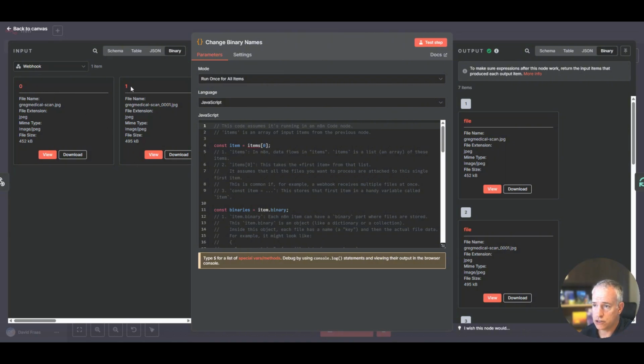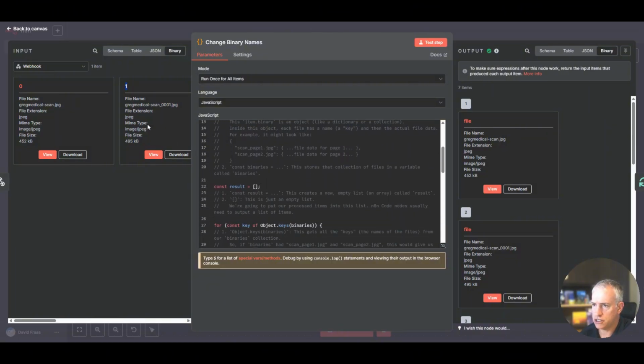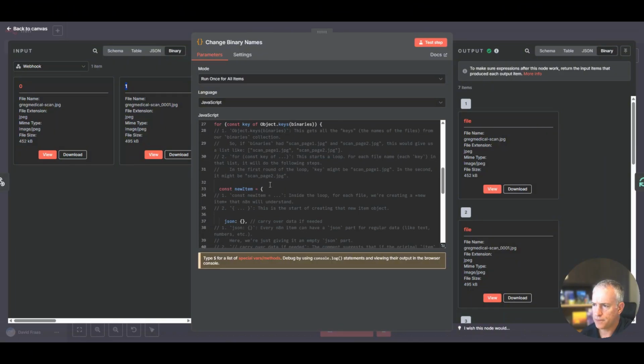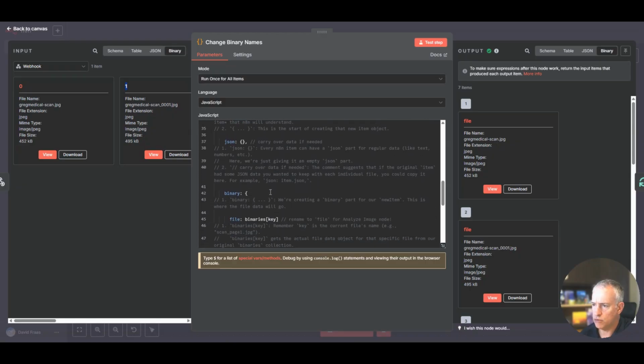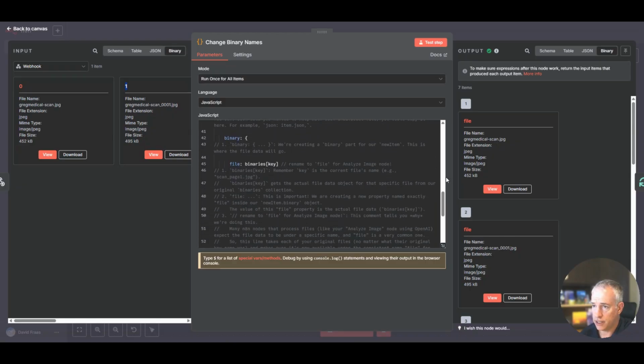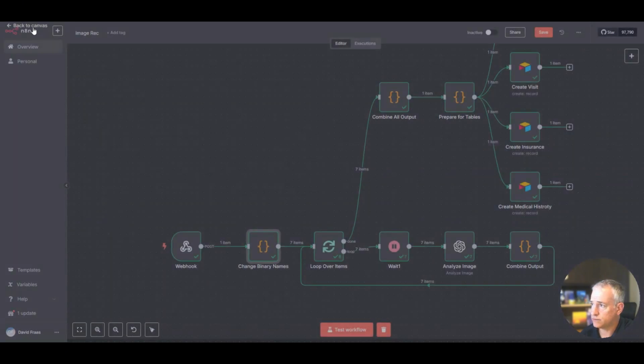This is called 0, this is called 1. And basically what this does, and I tried to add as many comments in here as I could, is it breaks everything down. So you can see here, I took 0, 1, whatever, and now it's looking to change it to file, file, file. So it's going to send this one, and it's going to send the name as file. So it's changing the numbers out here, as you can see, and then moving it to the next one. So let's go ahead and take a look at that real quick.